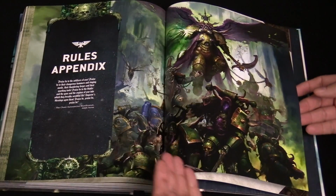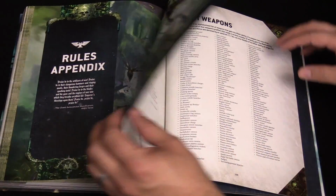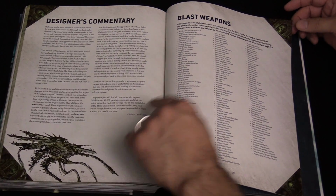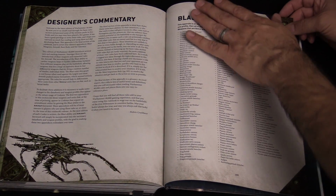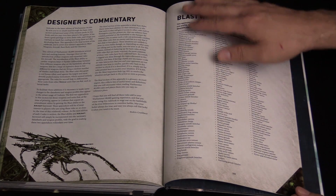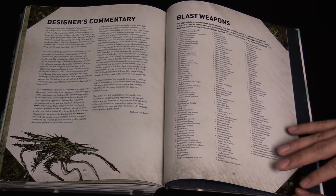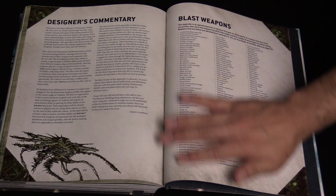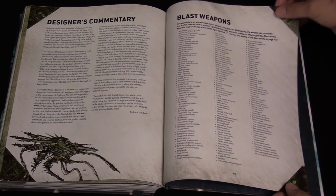Rules Appendix. This is the last 10 pages of the book, and what we have here is a designer's commentary telling you what's going on by Robin Cruddace. You get the master list of blast weapons, because they even say these are all going to be updated and worked into their datasheets when the codexes come out. But for now, so you all know, here's every blast weapon in the game. So those are all blast weapons.